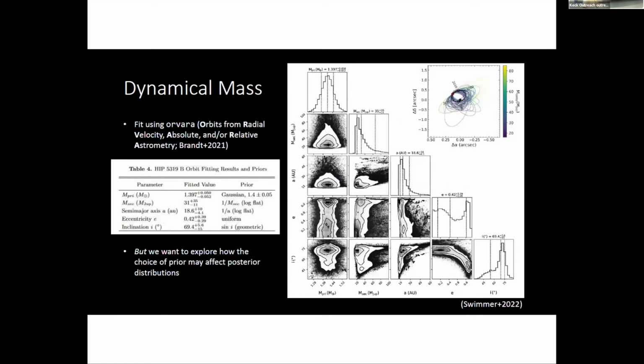And so on that, using the relative astrometry from NIRC2, Keras, and VAMPIRES, and the code orvara, which again is from Tim Brandt and his group at UCSB, we find that if you focus up here on the second posterior distribution in this corner plot, what you find when you fit using the out-of-the-box assumptions about the distribution of companion masses is that it gives you a secondary mass of around 30 Jupiter masses, plus about 35 minus 11. So in that fairly low mass range.